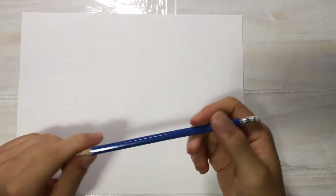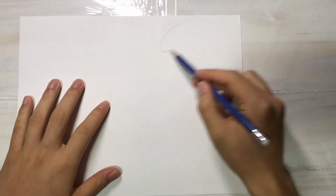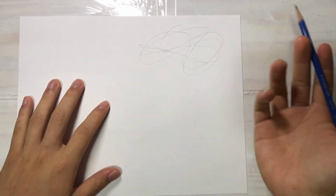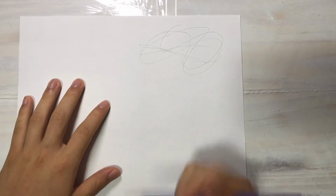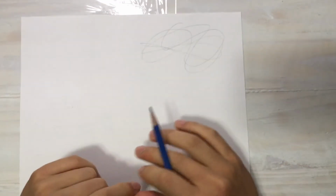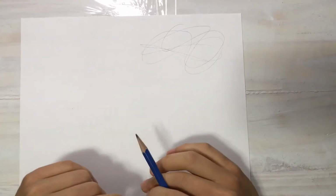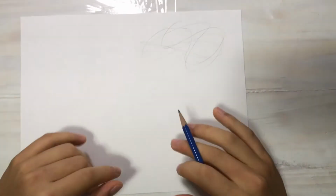Using a pencil on a piece of paper is, to me, one of the simplest forms of freedom that there is. Because look, you can draw anything you like, and there are no rules or limitations to what you can draw on a piece of paper. Well, that is, until I learned some geometry and realized that, actually, there are some constraints and rules to what you cannot do on a piece of paper like this.